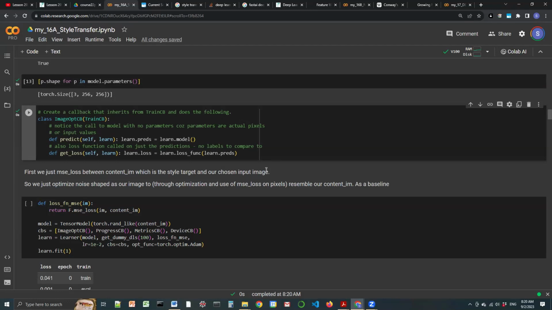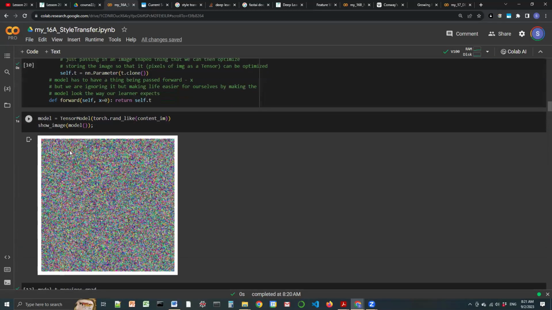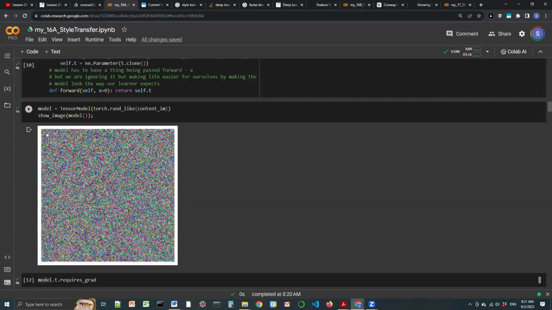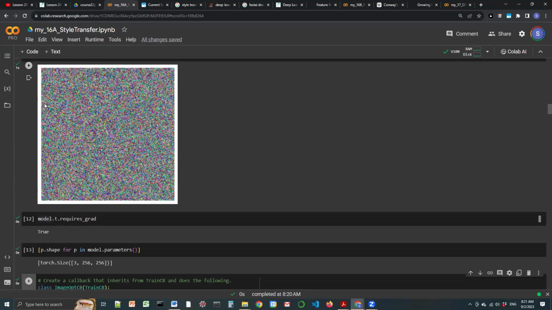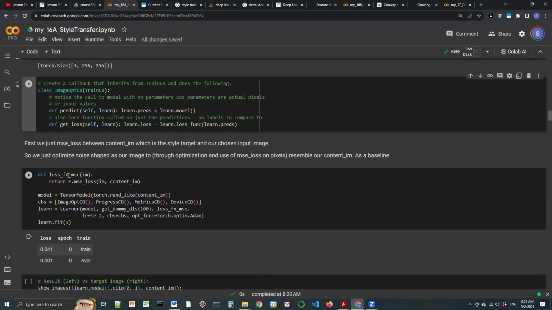How do we do that? We optimize the pixels, which are initially noise, taking a number of optimization steps and changing the pixel values to make them resemble the content image using an MSE loss function. So in effect, we are saying take these pixels, and with each optimization step, change these pixel values to resemble the pixels of the content image, using the MSE loss between this image after each step and the pixel values of the content image. Okay, so that's the action that we're taking. And the loss function MSE is just the MSE loss between whatever input we provide at each step after the optimization step, which is this im, and the content image, which is the lady with the glasses that we saw earlier.